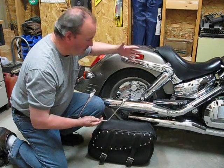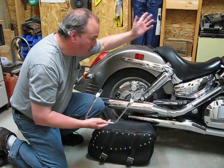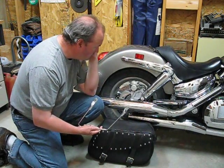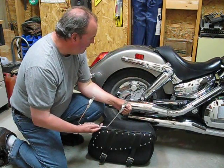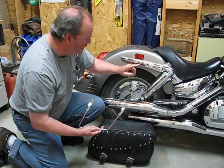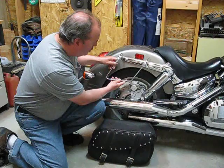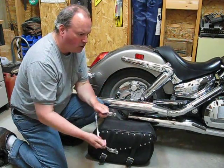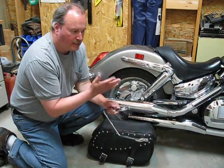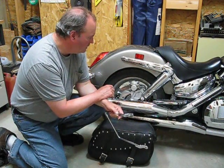I'm going to have to raise it up about an inch just so it clears the shock absorber. That means this bracket is going to have to go about an inch higher than this mount on the bike. The only two access points I have are this front one and this middle one. The original hardware that came with the bike — the chrome-headed bolt — is gone; the previous owner may have thrown it out when he mounted the luggage racks. So I'm going to have to make a bracket bolted onto these two holes, with another two holes to mount the saddlebag. I'll make it out of a piece of wood first just to get the pattern, and once I have that perfect, I'll transfer it to metal.